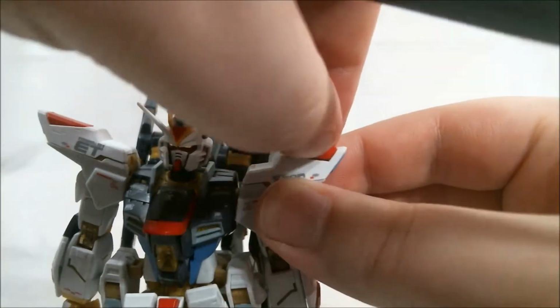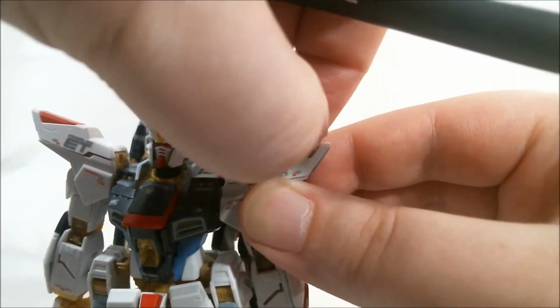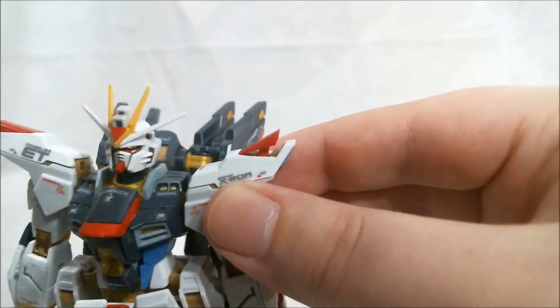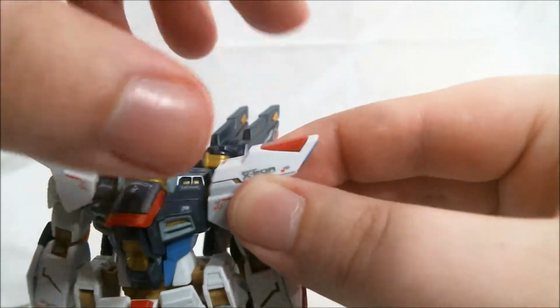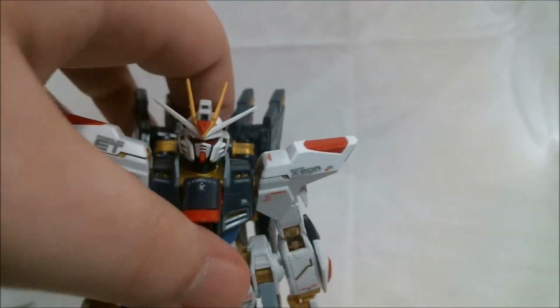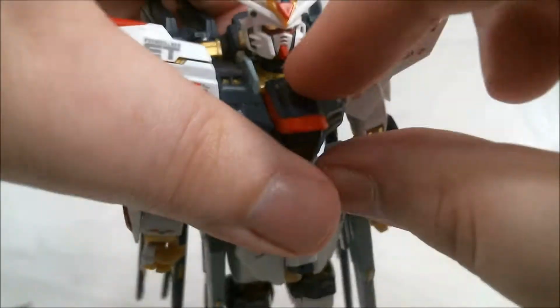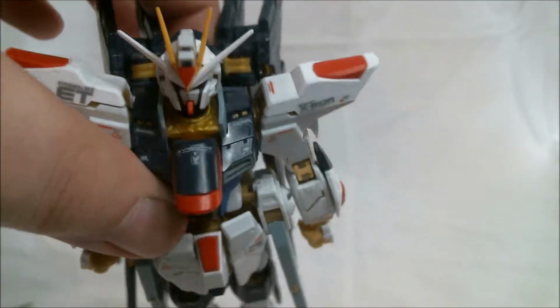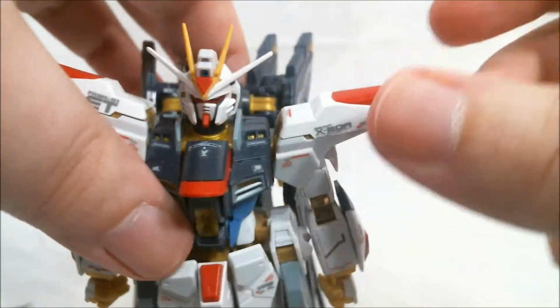But this red panel can move and tilt up like that. I think that's mostly just a reference to the Perfect Grade, not really anything that's usable. The cockpit can also open. There's not a lot in there to see, but it's there, so that's cool.